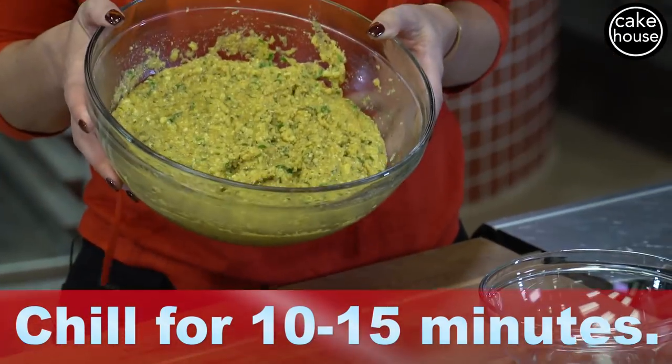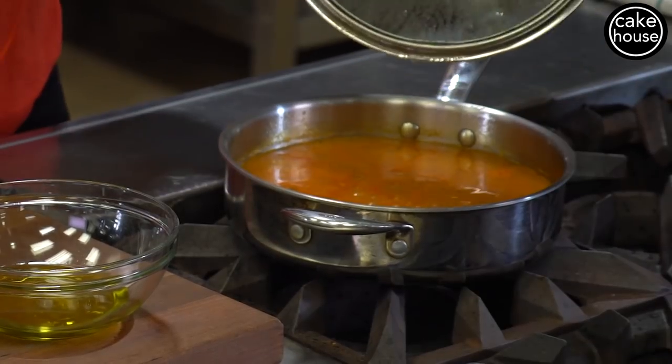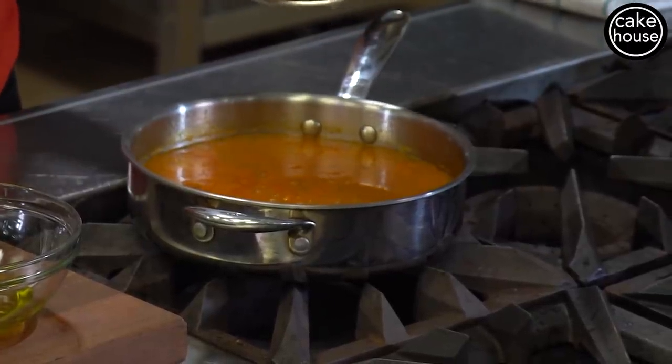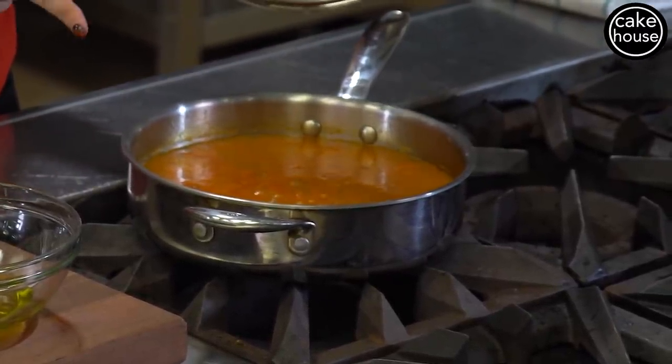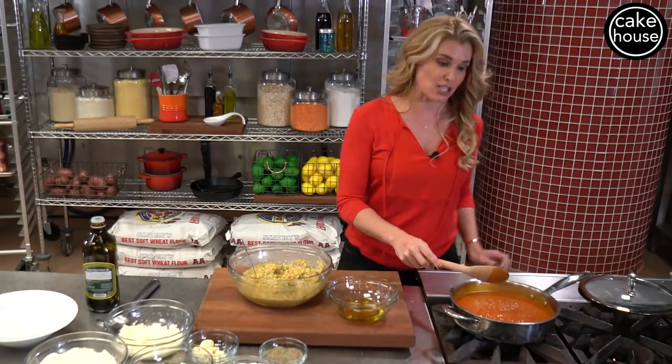We've chilled this for about 10 to 15 minutes. Now comes the really important part. What we're gonna do is we're gonna bring our sauce. This is my famous fresh tomato sauce that you can link to find out how I made this. We're gonna bring it to a nice boil, and then we are going to reduce the heat to low. Now we're ready to make our egg balls.